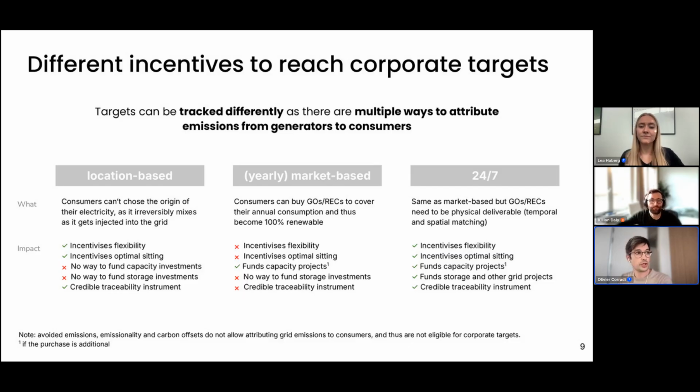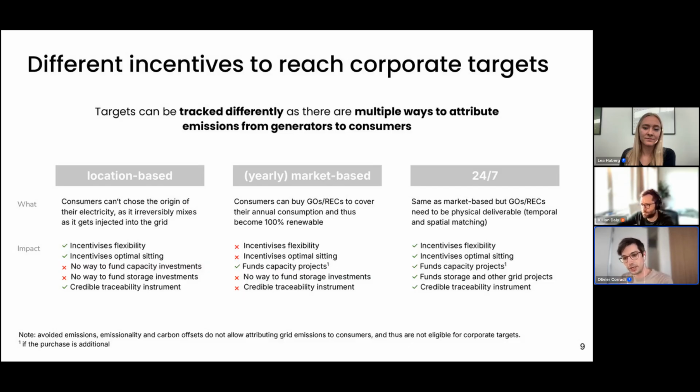And the issue we're having here is that if we have corporates who are capable of procuring electricity from a different place, they're not able to claim credit from the fact that they're procuring electricity from a particular wind turbine. And they are doing an action that's motivating the installation of more renewables by funding them. And that preferential treatment is not reflected in the location-based paradigm.